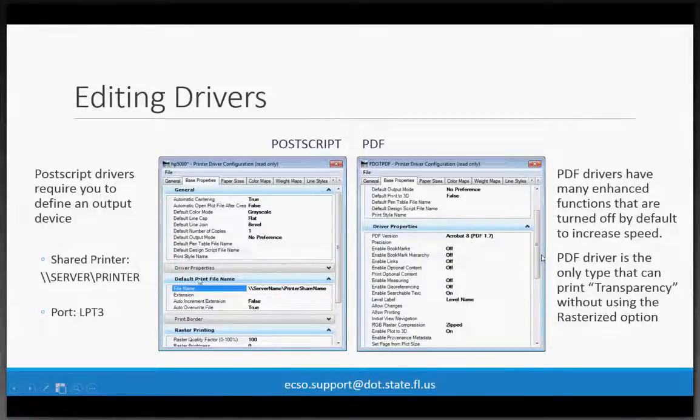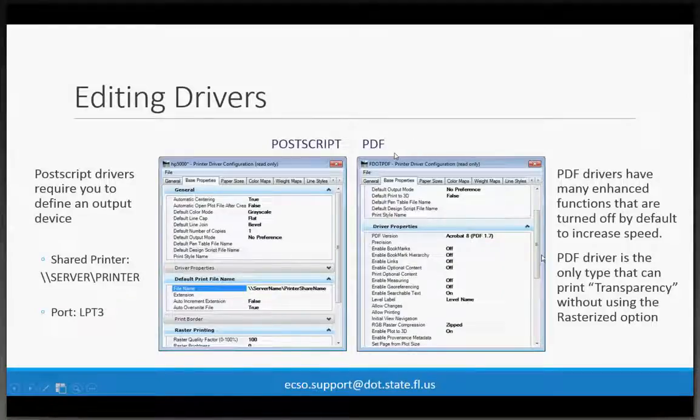Then you would expand the default print file name field and enter server, slash your server name, slash your shared printer name. Or if you were printing to a port, you could use LPT3, LPT2, whatever you want to use for the port that you might have a printer mapped to. So that's really the main thing you need to worry about with the PostScript drivers.